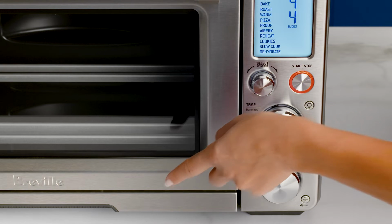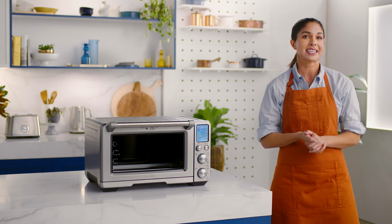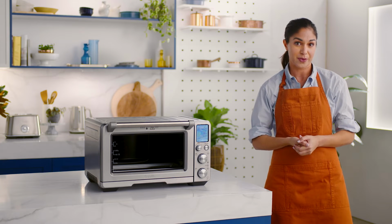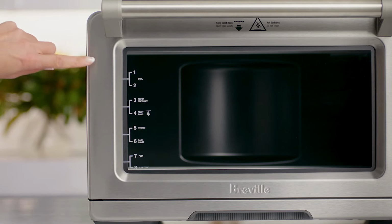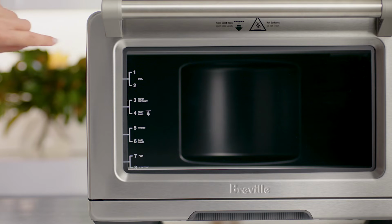On the front of your Smart Oven, you'll see the crumb tray, which catches loose food crumbs and can easily be removed so they don't stick or later burn at the base of the oven as you cook. Here, you'll notice some numbered rack positions, which are linked to each cooking function and the Element IQ system. This helps steer the heat to where and when it's needed to cook your meals just right.